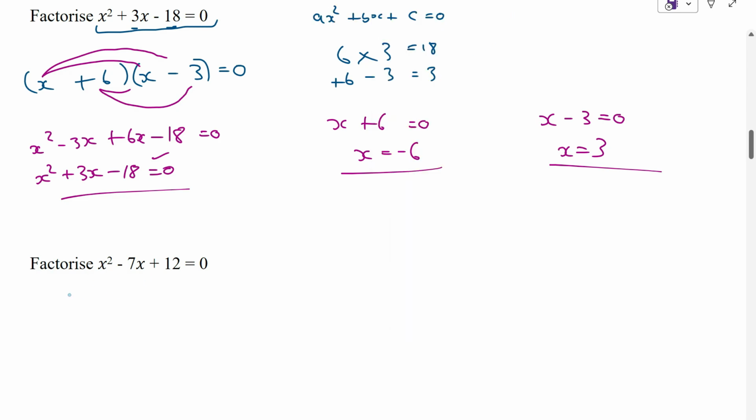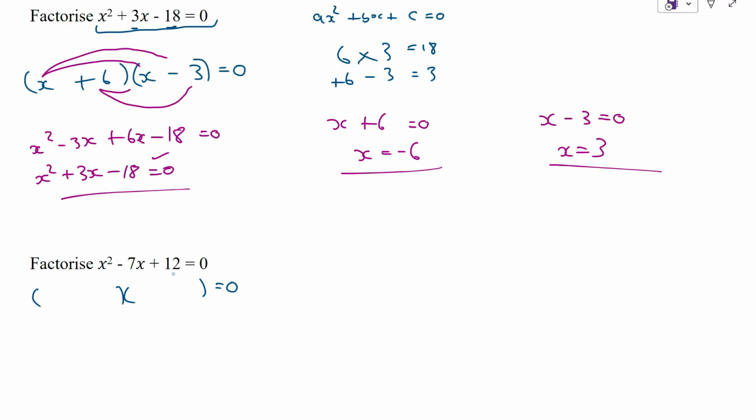Okay, moving on to the next one. It's in the correct format. Let's write our double brackets. And just a heads up here, in order for us to factorize this way, we need this to equal 0. So if there's ever a number here, we move everything over. Otherwise, this factorization technique won't work.